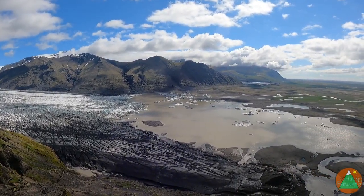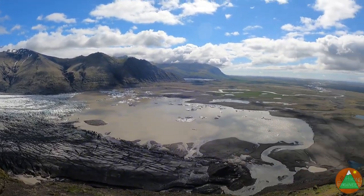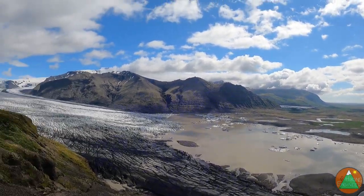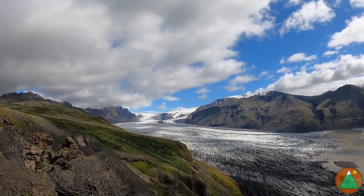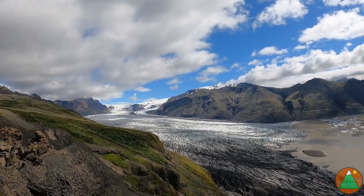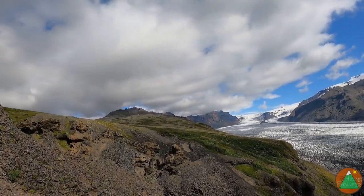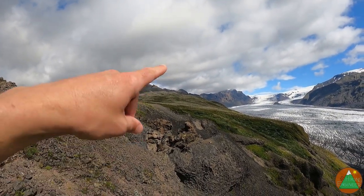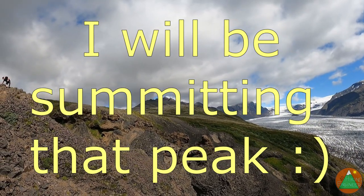You can hear the water just rushing out from underneath or on the side. Pretty substantial — you can hear it from all the way here. Just looking up the glacier, it's very heavily crevassed everywhere, for sure. The peak that I don't think I'm going to do is somewhere up there — one of those ones. I'm not sure which one.